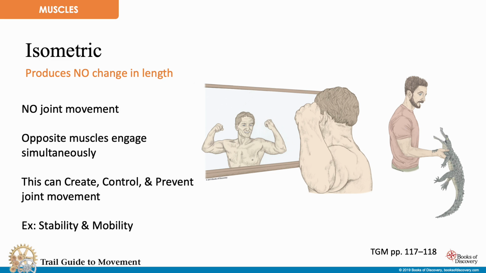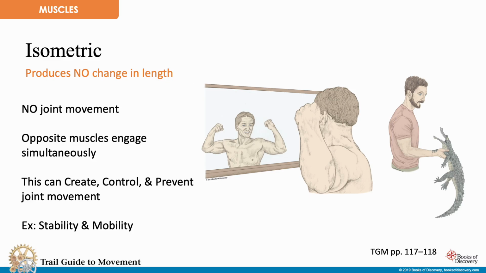And why does this happen? So we're going to look at the middle illustration of the guy posing in the mirror, and he's flexing his bicep and tricep at the same time. Because those opposite muscles engage simultaneously, they cancel each other out. So one wants to bend the elbow, the other wants to straighten it, and the result is a rock solid arm that doesn't move. So the alligator principle.